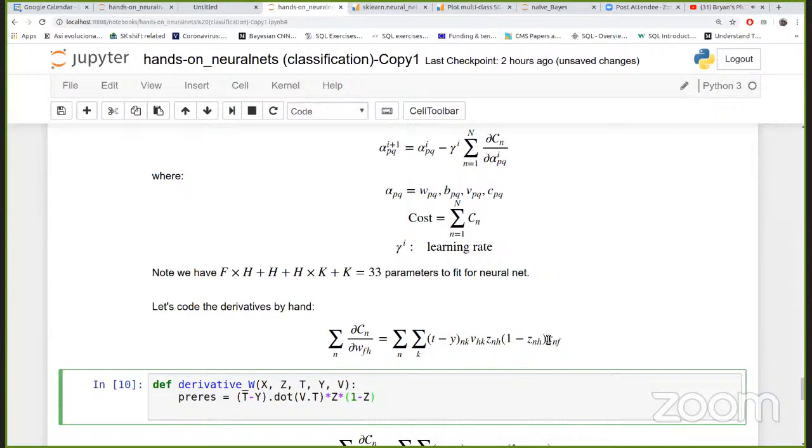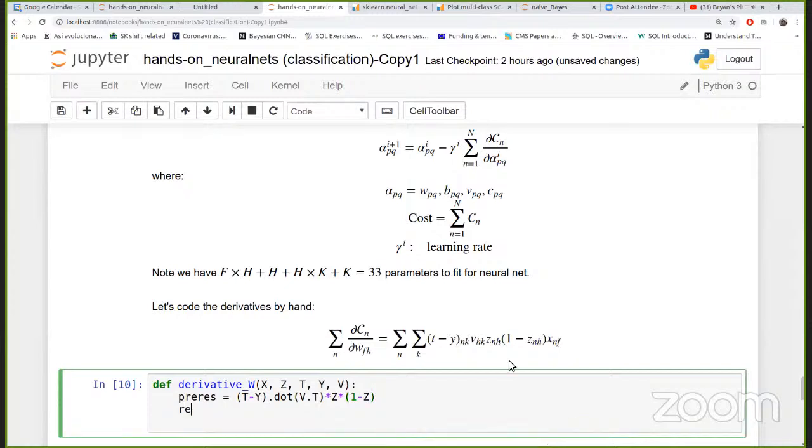So I have the first part without the final X. And then I will return. So you see here, this is an N by H matrix. So then in order to multiply by X, I need to multiply in the following way.